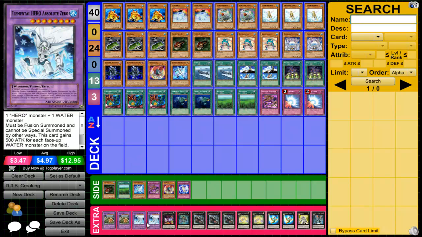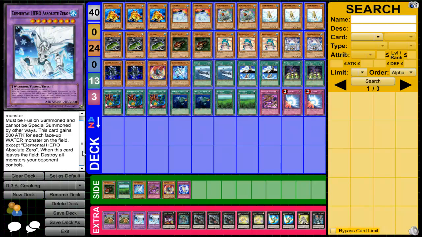And then Absolute Zero, I suppose, is the best monster in the deck because it's nice at 2500. For every face-up Water monster on the field except Absolute Zero, it gains 500 attack, and I have quite a few Waters, so you quite often get a nice attack boost. And when it leaves the field, all monsters the opponent controls are destroyed.